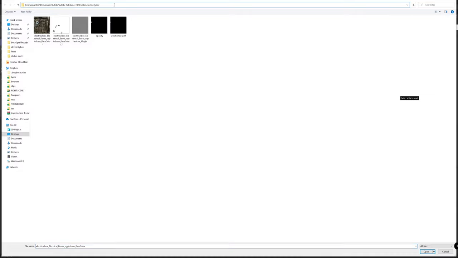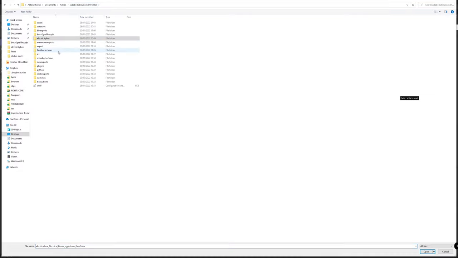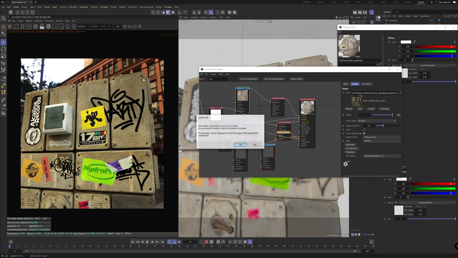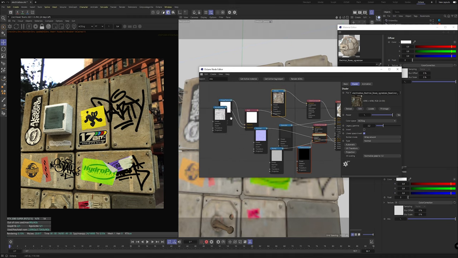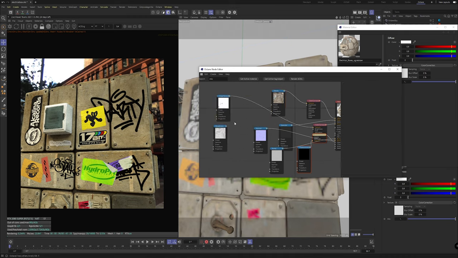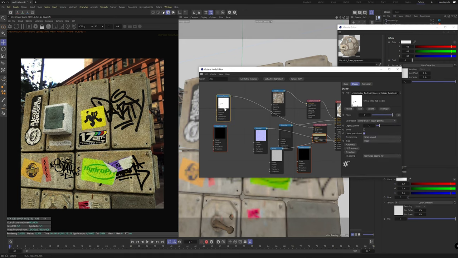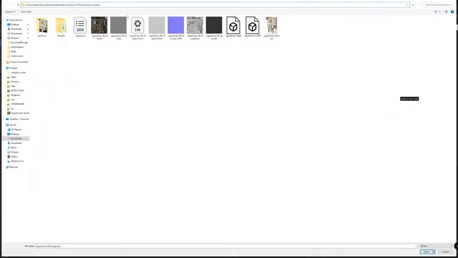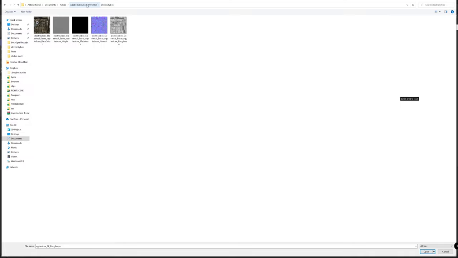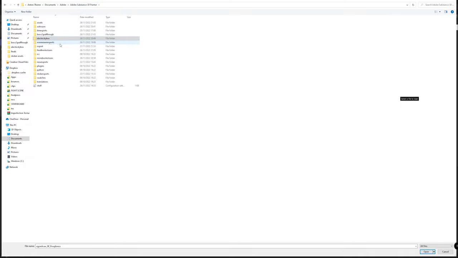Head here, it's not electricity box, it's final box textures, and we can get that in, which didn't have an effect, so I'm really hoping that if we get our displacement here, we can get rid of this add node. Even that's added a little bit of something there, but if we take that off super quick, load up our roughness texture we just made. That did actually fix the issue there, but I really want to prove to myself that I managed to do it the right way this way.